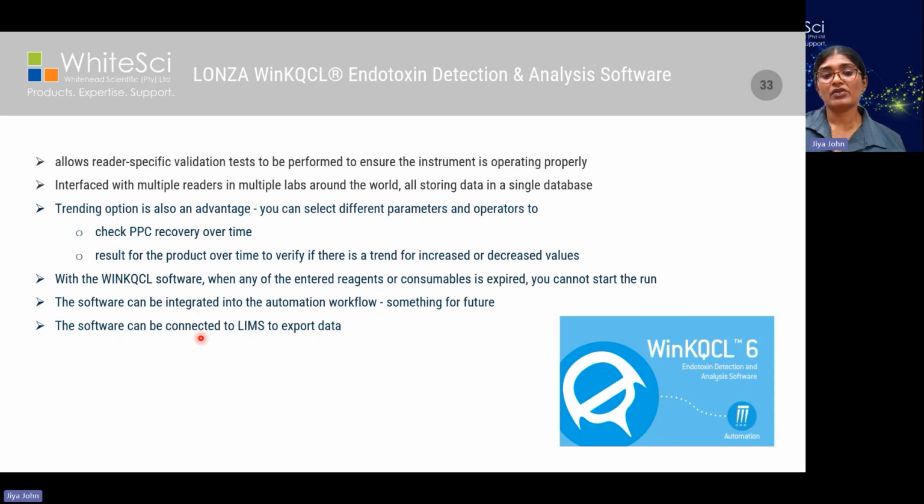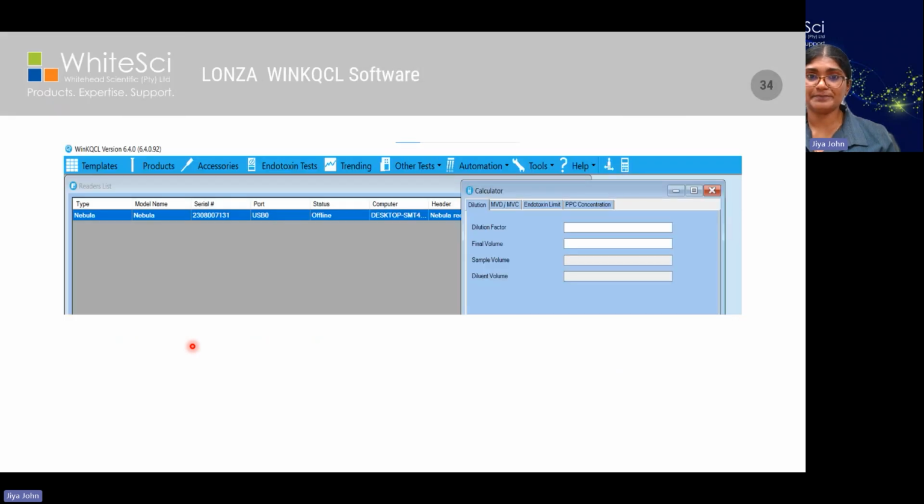Then the software can also be integrated into an automation workflow. So something for the future, if you are looking at expanding your lab, you're getting a lot of samples and you want to automate your workflow, the same software can just be integrated into the automation workflow. Another highlight is that the software can be connected to LIMS to export your data.